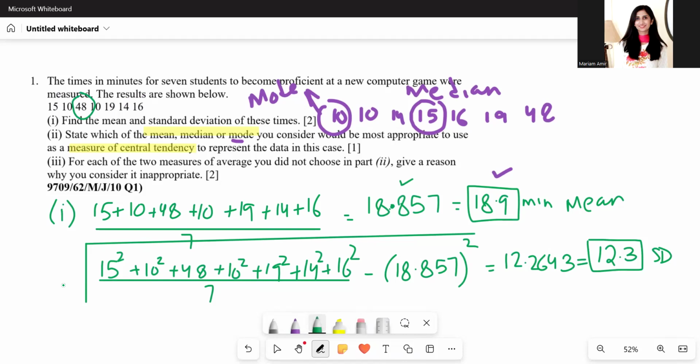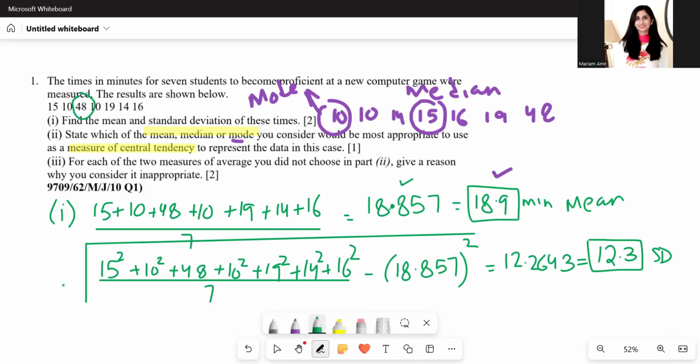Let's talk about the problem with the mode here. The mode is 10 in this case, but 10 is the smallest data value. The mode should not be the smallest data value. Since 10 is the smallest value in the data and the mode is saying the average is 10 as well, that is not appropriate because there are so many other values in the data apart from 10. If the mode is the smallest data value, or if the mode is the greatest data value, then that is also not considered a suitable average. So then we're left with the median.